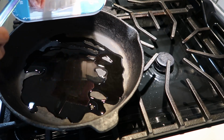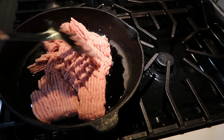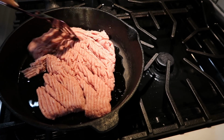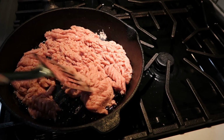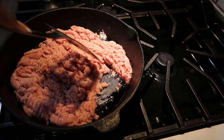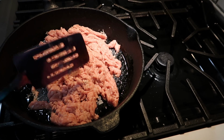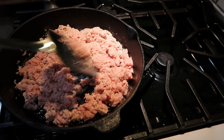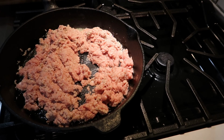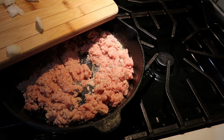Alright, so I got my ground turkey right here. And right now all I'm doing is just breaking it up so that it's not all clumped together when it's cooking, because you do want this to be ground up really nicely. And I'm just gonna let that go ahead and cook. I'm gonna go ahead and add in these onions. Let that cook down with the meat. Get out some flavor.